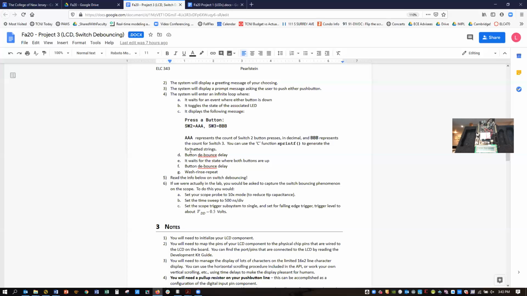And now we want to wait until both buttons are up. We want to wait for a button up event. And once we detect that both buttons are up, then we have to wait a second time. So you have to wait after the original button down to make sure you're not seeing bounces of up, down, up, down. And then when you finally see the button go up again, you have to wait again, because even though the button went up, it could have gone up, down, up, down. In other words, the switch was open, but it might still be bouncing. So you have to make a time delay after each one of those, or else you'll see a problem. All right, having said all that, let's take a look at my project.